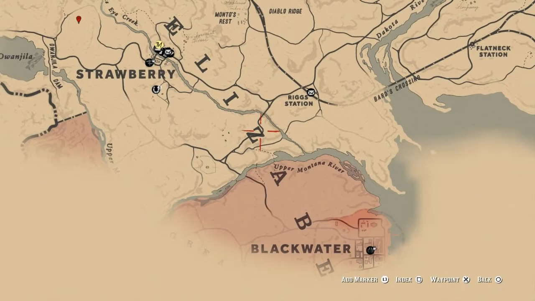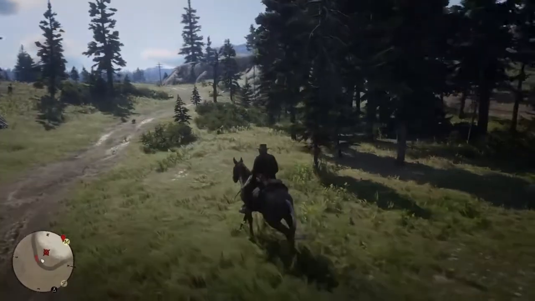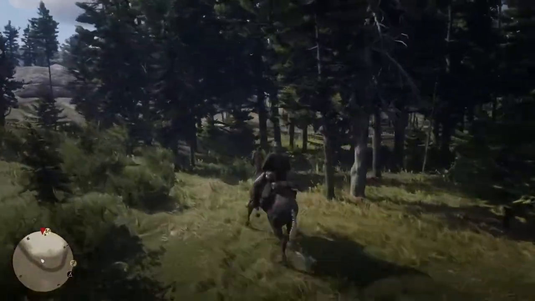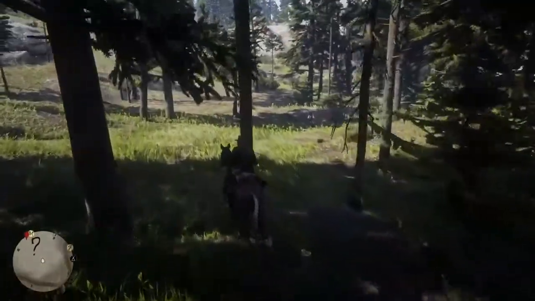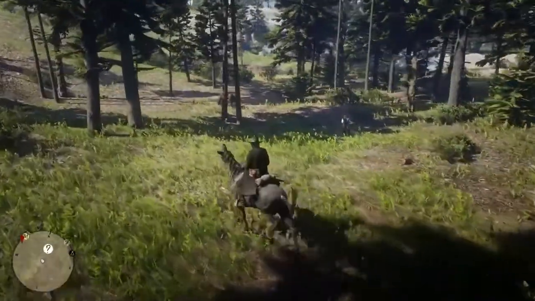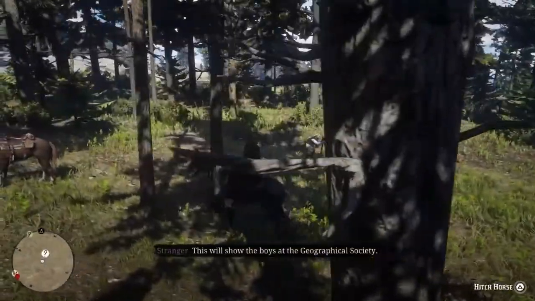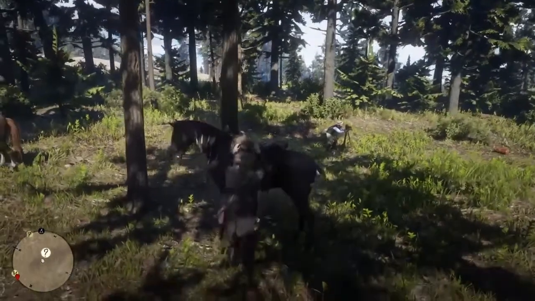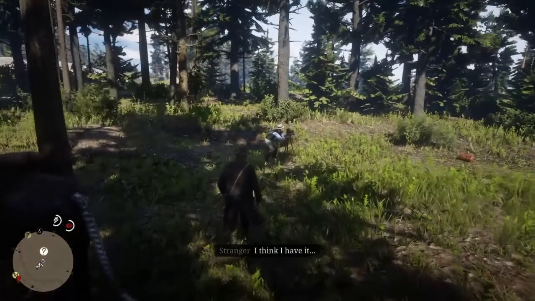So where we're aiming for is around about here on the map. As you can see, it's just by the Z of the Elizabeth in West Elizabeth. And just at the bend of the road here, we should, just in the trees, encounter a gentleman with a camera of sorts. It's an early photography device. So let's go over and introduce ourselves and see what he is all about.